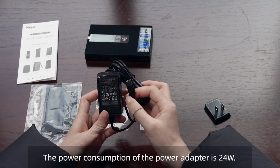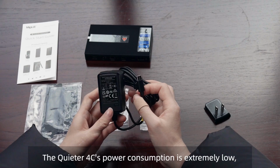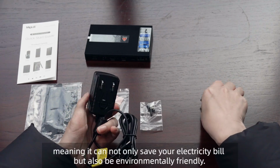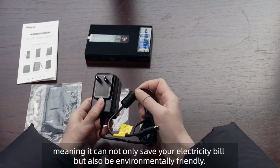The power consumption of the power adapter is 24 watts. The Quieter 4C's power consumption is extremely low, meaning it can not only save your electricity bill but also be environmentally friendly.